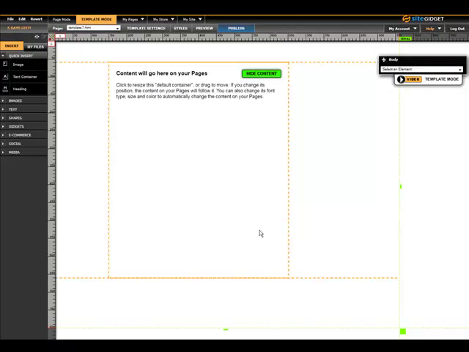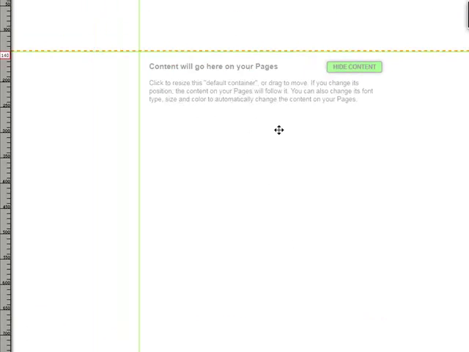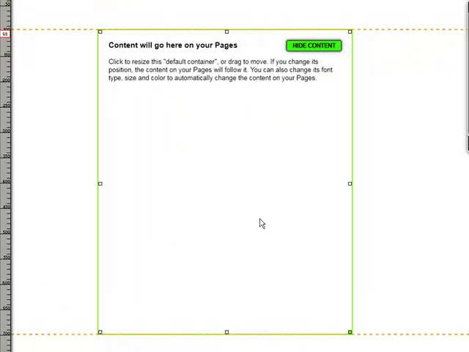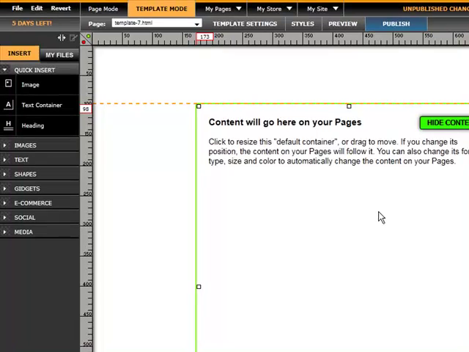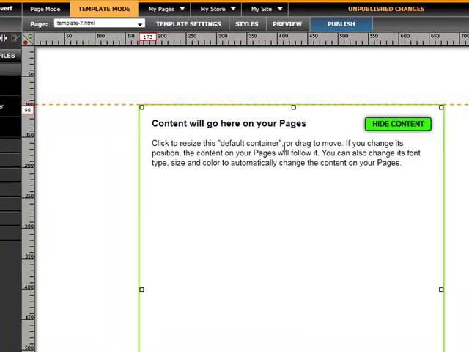Once the template has been assembled, you get a completely blank template with the content box in the center of the page, as you can see. Now, the content box is held here as a placeholder for all of the content that goes on all of the center parts of your pages. As you're in template mode, you're building the template that goes around the content, and the content area is what is on the inside of that template.